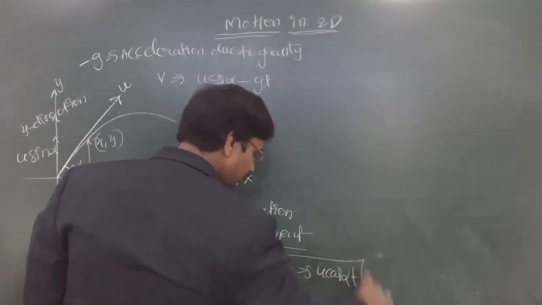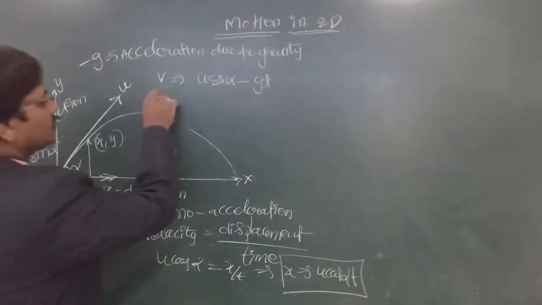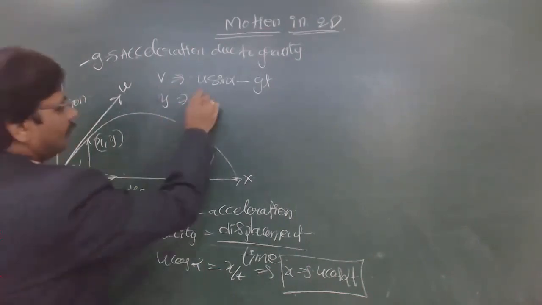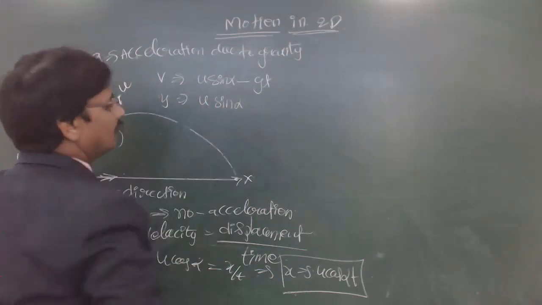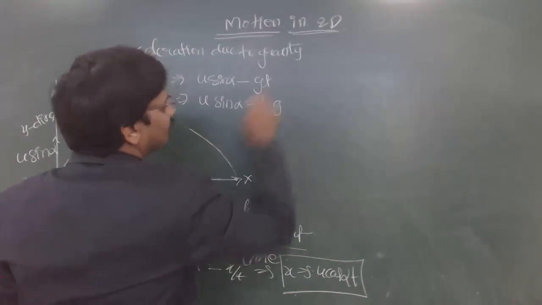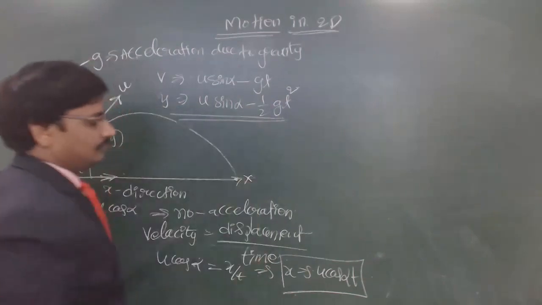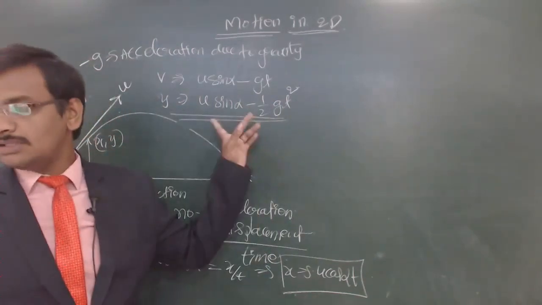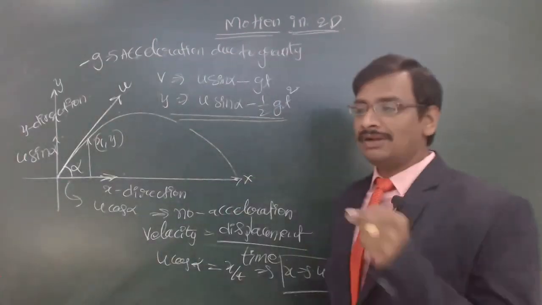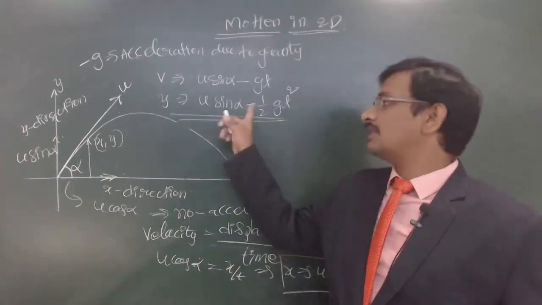So this is the x location of the particle at any instant, and the y location of the particle is going to be given by y equal to ut plus half at square, where u is u sin alpha and a is minus g. So instead of a, I have put minus g, t square. So this is the y location of the particle, and this is the x location of the particle. Now I have got the information about the position at any instant in the form of xy coordinates, whose x value is this and the y value is this.